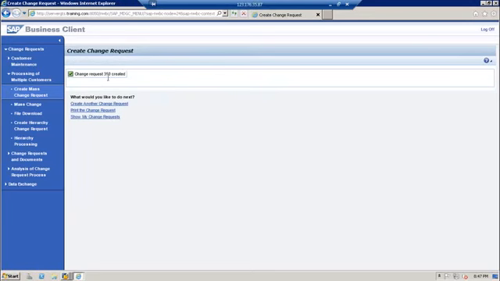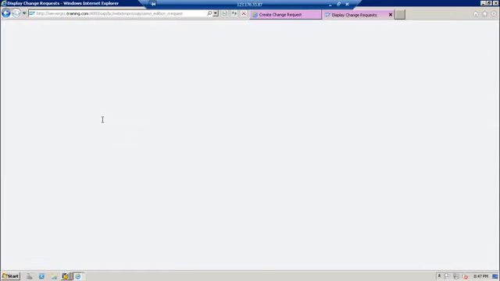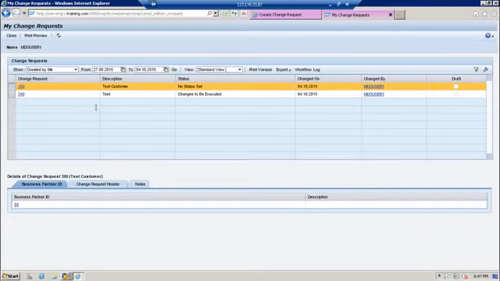I have not triggered any validations in any step. So what is the change request I created? 350. Who will take this change request? The requester has to take. Okay. So when I go to show my change request 350, the status will be changes to be executed.